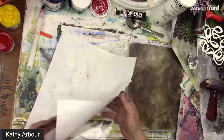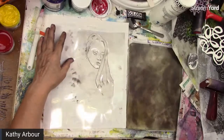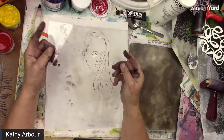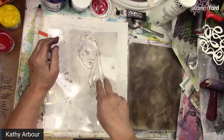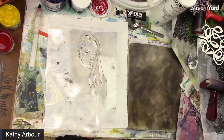Don't do what I did. It should be a stiffer board. So plexiglass, that type of thing, or a really thick piece. And then I was pressing too much because the point of my thing wasn't sharp enough. I wish I would find that thing. Just a minute. Okay. Here's an awl.